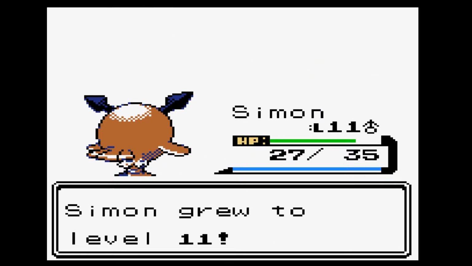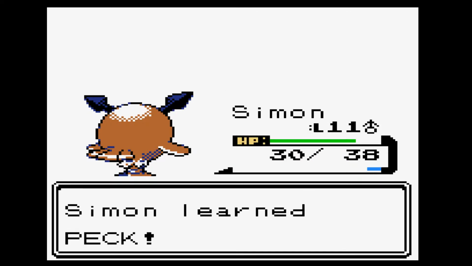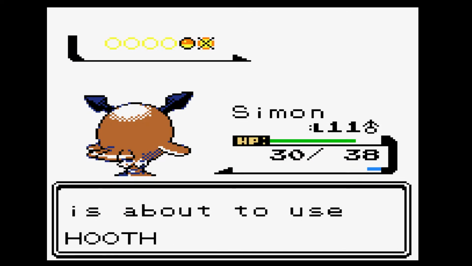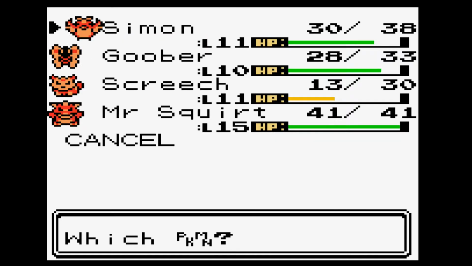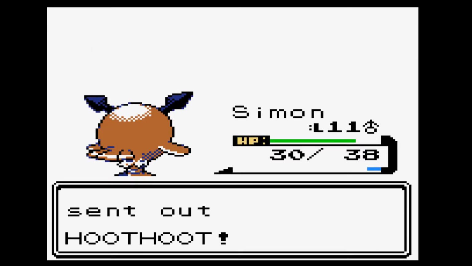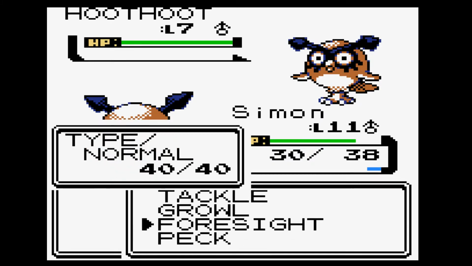And we're up to level 11 now. And I learned Peck. All right, now these grass types are going to be a breeze. But now a Hoot Hoot comes out. Of course, a Hoot Hoot comes out now. And I can't use Goober against a Hoot Hoot, so I'm just going to leave Simon out. Yeah, Hoot Hoot would wreck Goober. Use your Peck attack.